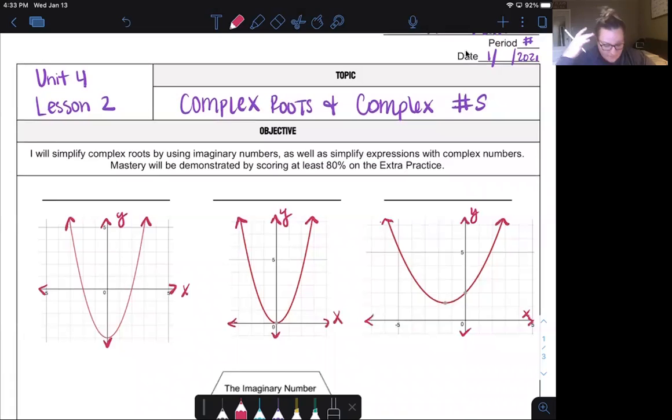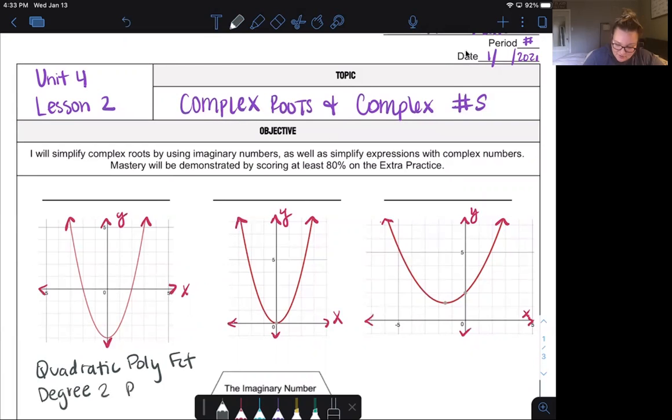All right, so remember when we have a quadratic function, so we're talking about a quadratic polynomial, or what we learned the other day is this is a degree 2 polynomial function. Remember, the functions look like f of x equals ax squared plus bx plus c. And when we graph them or when we solve these types of functions, we're always looking for our zeros or our roots or our x-intercepts, right?